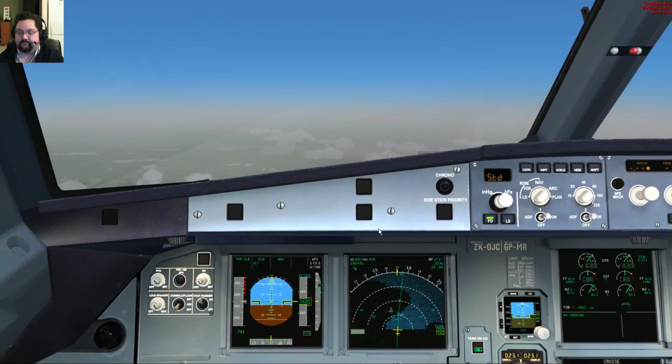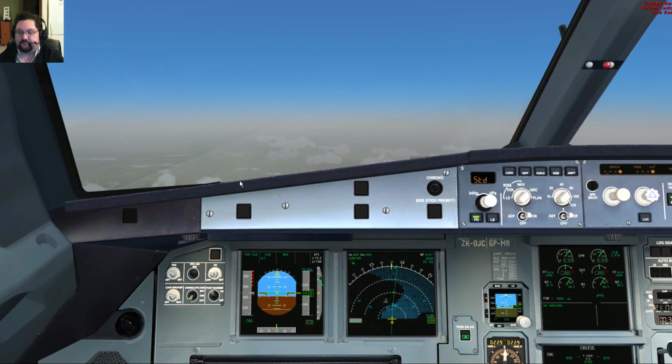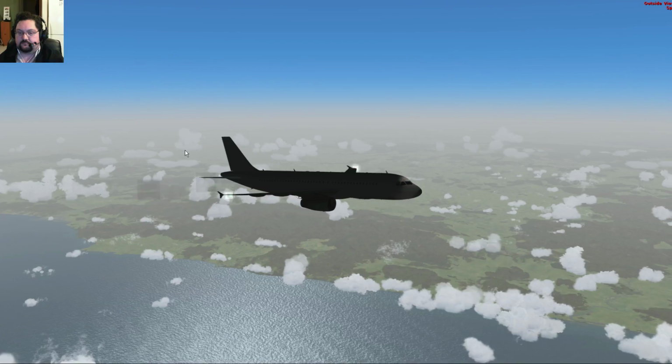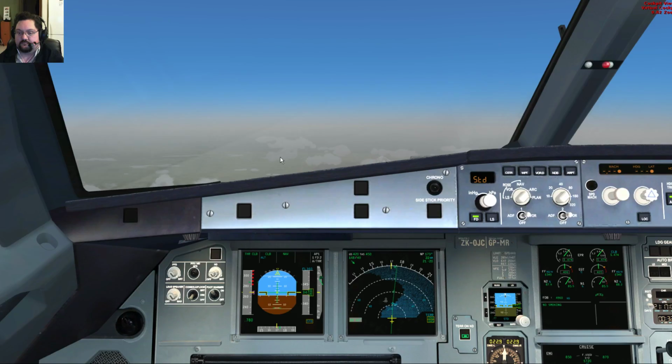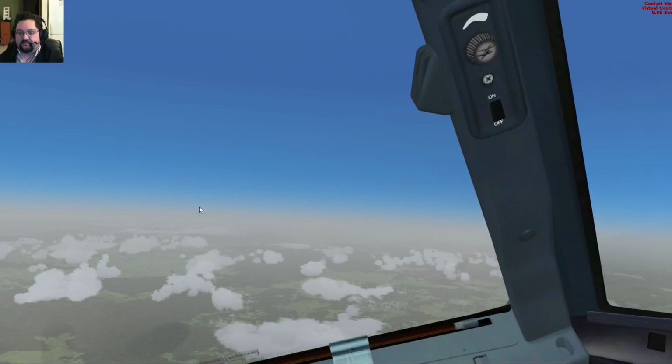New Plymouth coming up. It's a very nice airport. Yeah, those sections won't be loading anytime soon while we're near it.